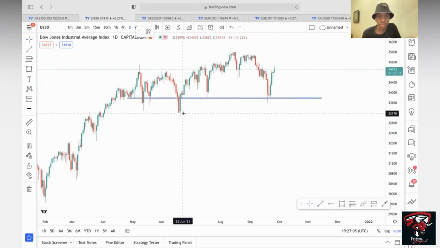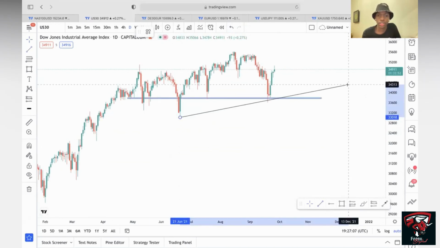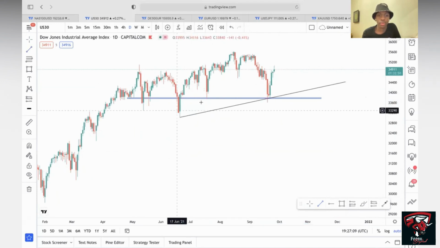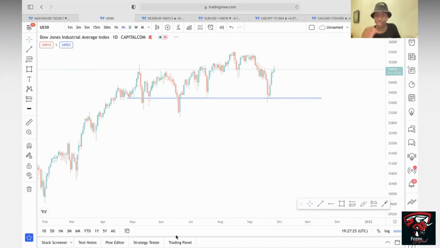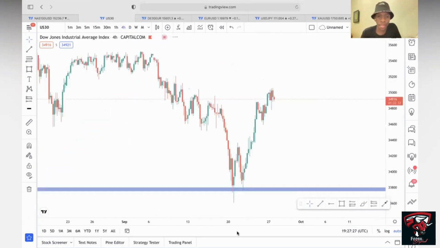Disregard, try from here. Okay, you can see that we have 1, 2, but I don't want to keep this trend line in because you can see current market price is extremely far. This is daily time frame. Current market price is extremely far from the trend line, so I delete it, but in our mind, it's in there. We've already put it in our minds, right?